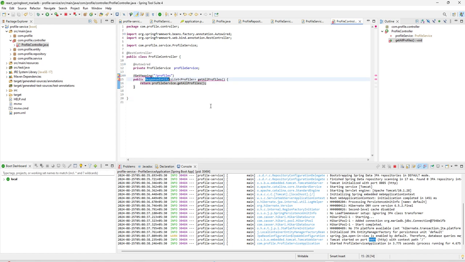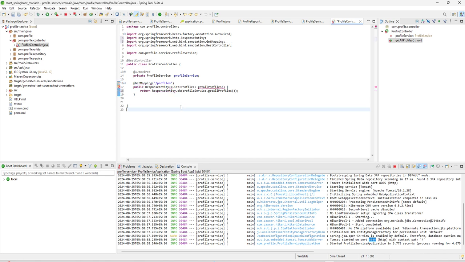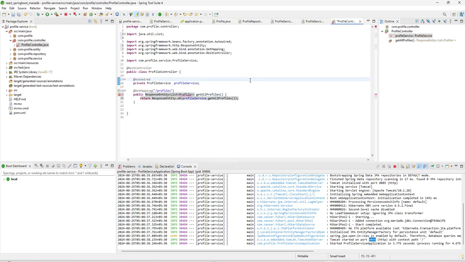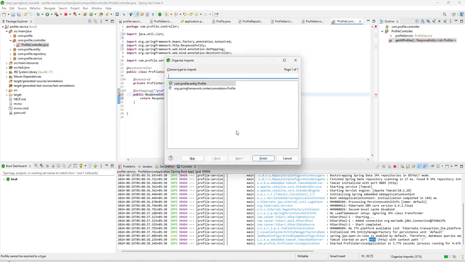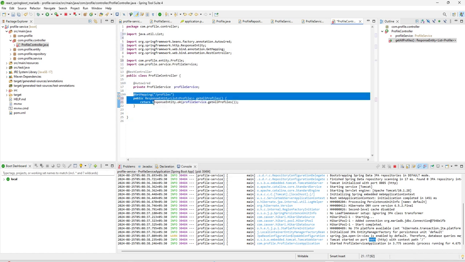Save it. Now here we need to wrap it inside response entity dot OK. We need to import. Okay. Fine. So we are done with our get mapping.